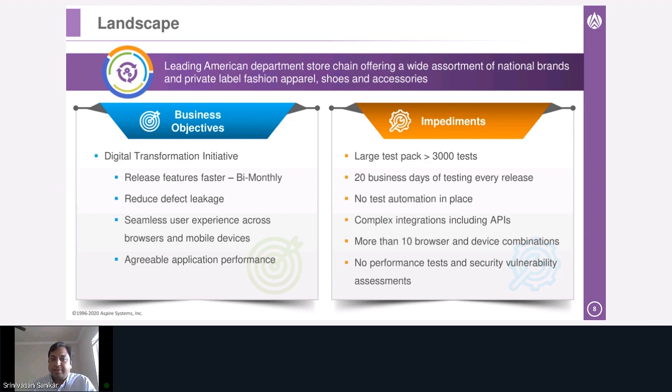They also had multiple APIs integrating into the system, like the payment platform, a cataloging service, and a couple of other services. And there were no detailed performance tests or security assessments done before. These were some of the impediments when we began this digital transformation journey.